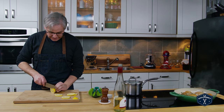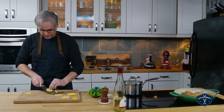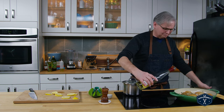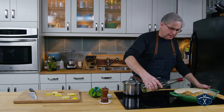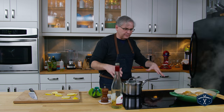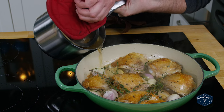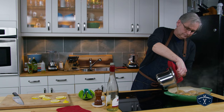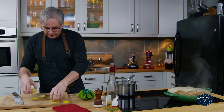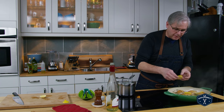I think I'm going to use the whole lemon tonight so I'll just finish slicing that up. At this point I think we're ready for the wine — as much as you want. I'm going to let that bubble and reduce and concentrate the flavors. Next in is some of the chicken stock I just made. I've got a really good bubble on that now, it's cooking really well. On go the rest of the lemon pieces — on top of the chicken, around the chicken, just in the pot anywhere.